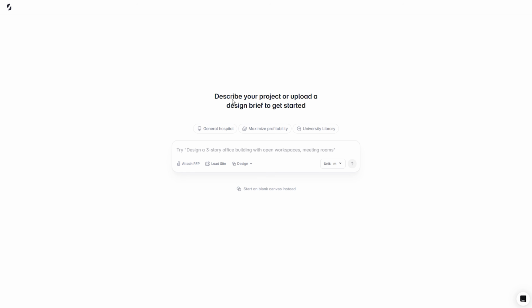Instead of starting our design from a blank page, imagine we could start it with a sentence of an AI prompt. We can type in the core idea of the project, and Snaptrude will begin to shape that idea for us. Head over to a new project from your workspace, and this will open the AI prompt box. We can start with the simple prompt text or attach a design brief in this tab. Let's type 4-story office in Detroit for this demonstration.